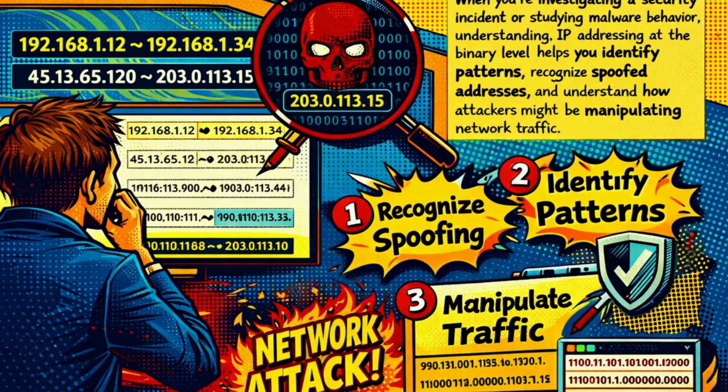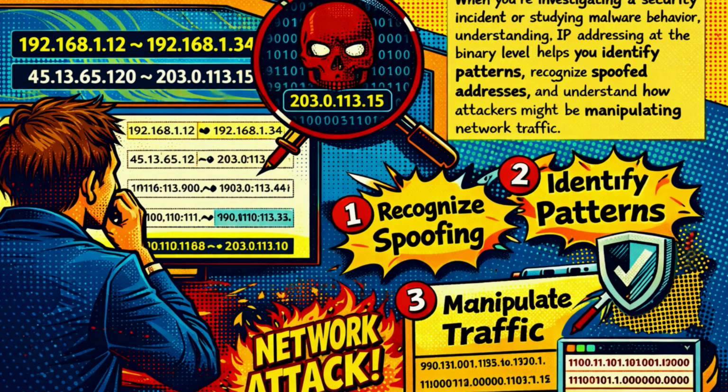/16 means 16 network bits, leaving 16 host bits. The subnet mask is 255.255.0.0, and in binary, our first octet is all ones, our second is all ones, and the last 2 are all zeros, so it's split half and half. This provides about 65,000 possible host addresses. /24 means 24 network bits, leaving 8 host bits. The subnet mask 255.255.255.0 in binary has the first 3 octets as ones and the fourth as zeros, giving us 254 usable host addresses. /32 means all 32 bits are the network portion. This represents a single specific IP address with no host range.